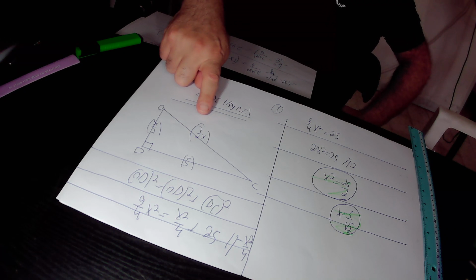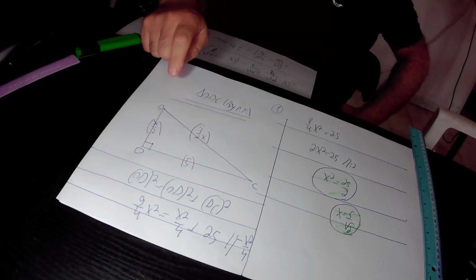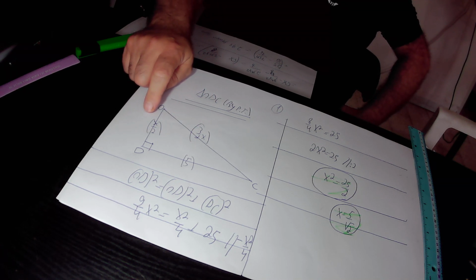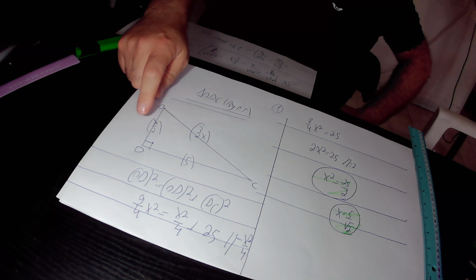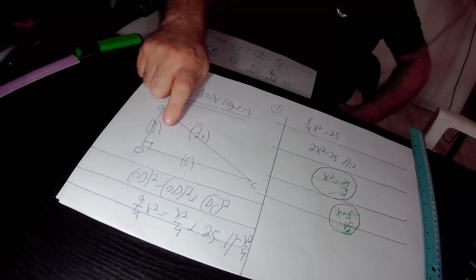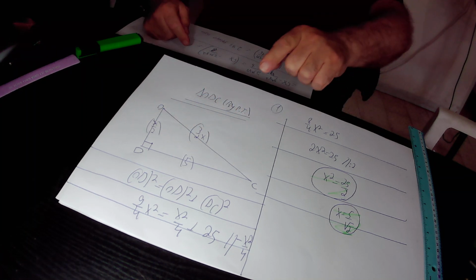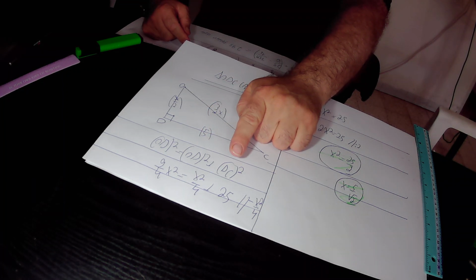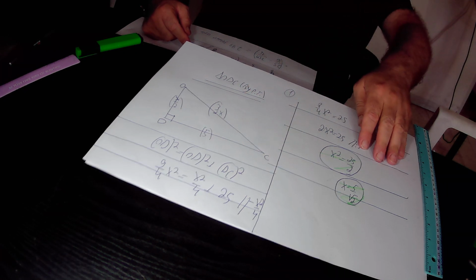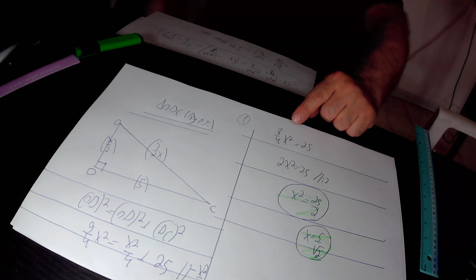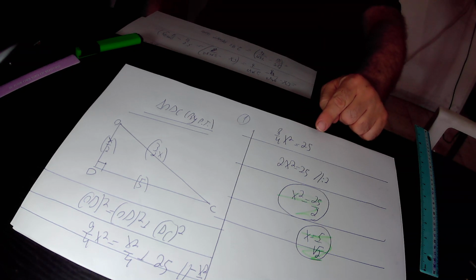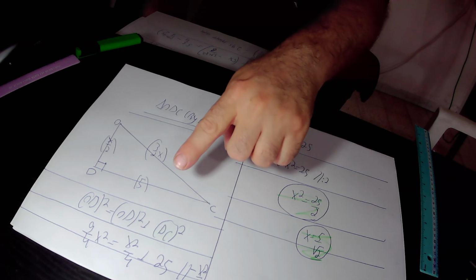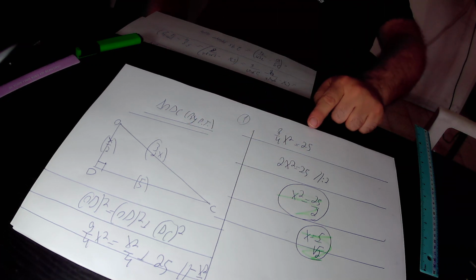That is actually 9 quarters of x squared, and it equals DO squared. DO is x over 2, therefore DO squared is x squared over 4, plus DC squared. DC is 5, therefore DC squared is 5 squared, that is 25. So in total we can find out that 9 quarters x squared equals 1 quarter x squared plus 25. Here we subtracted x squared over 4 from this equation, and finally found out that 9 quarters x squared minus 1 quarter x squared equals 8 quarters x squared, and it is equal to 25, because x squared over 4 minus x squared over 4 is 0, so we are left only with 25.